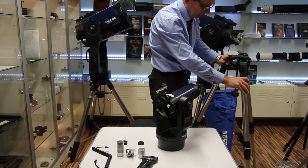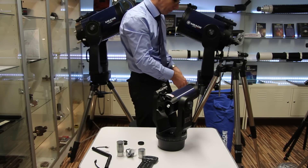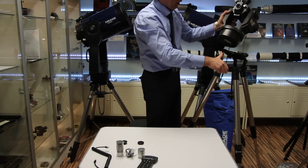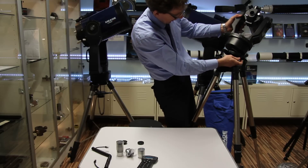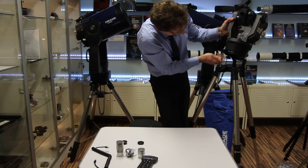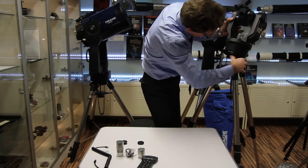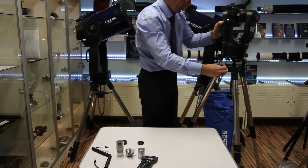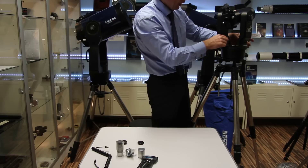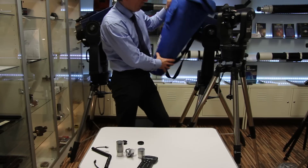You just need to put it into polar mode on the electronics. Rob Valley Optics does do an instructional video for the ETX series. It's fairly straightforward how this connects onto the telescope — there are a couple of screws and holes you just line up. The telescope itself is powered entirely by batteries — six AA batteries. The tripod also comes with a nice carry bag, which is really handy. Everything's compact and protected.